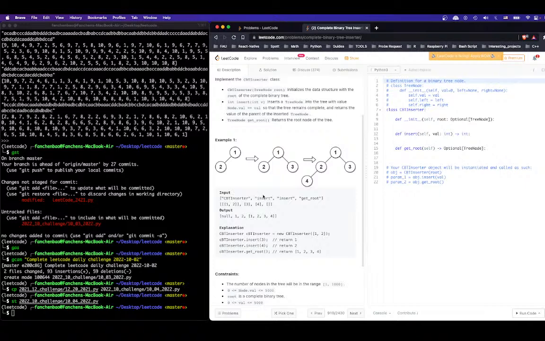Initializes nothing, and then this is pointing to insert. No, that's initialize. Wait, can we initialize three things? I guess we can. So we initialize with a list. That's not a tree node. How is this a tree node?